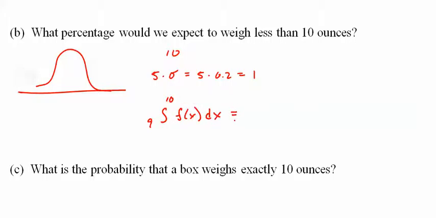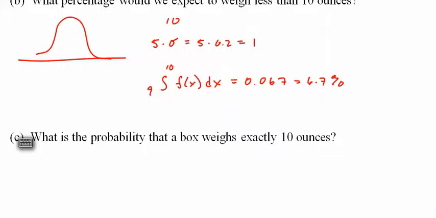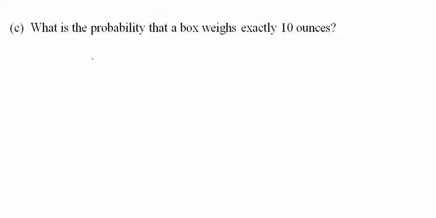It could be less than that. I could write 8 or 7 or 6 or 5. The answer won't change to the significant figures I'm looking for. 5 sigma works for me. I mean, play with it and you'll see it's a very, very small change. And we get 6.7%. Try it in your calculator, try 7 to 10, and you will get the exact same answer, because you're so far down the curve that it's minimal. We're going to do this when we do improper integrals. That's coming up soon. So what's the probability it weighs exactly 10?